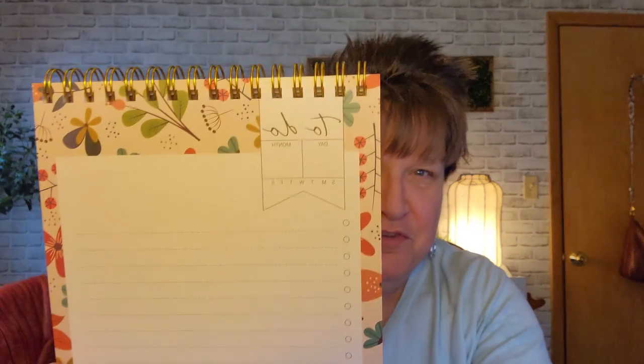Note paper. I have this notebook that I got from TEMU, and it says to do, and this is what I'm using for my notes today, as you can see. So any kind of scratch pad, paper, anything you want, you're going to find it there. Lots of things that I need when I'm bundling up fabric, or if I have some coasters or things that are not packaged together that I need to tie up in some way so that they stay together in the store, is raffia, twine, hemp string, yarn, any of those things that you could use to wrap around, package, kind of dress something up before you sell it.